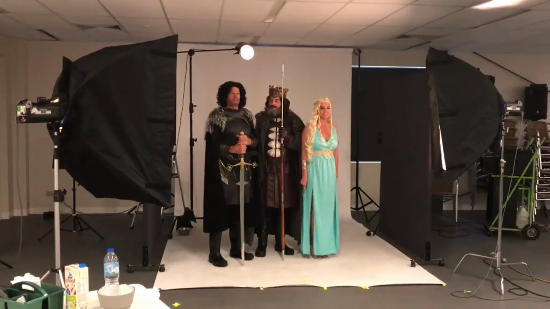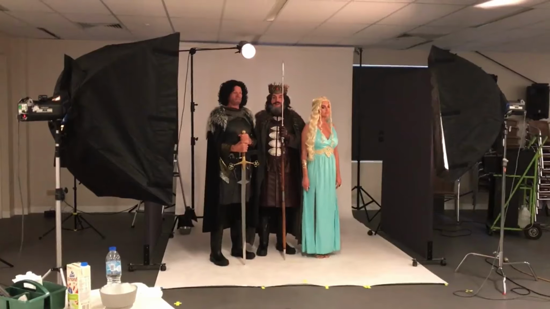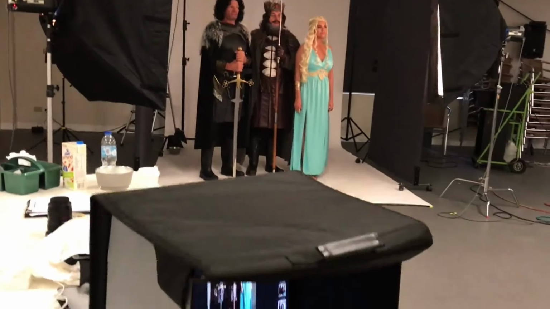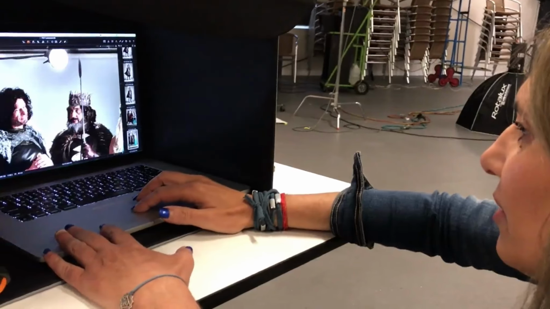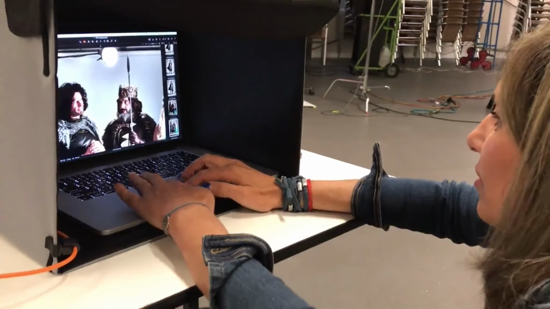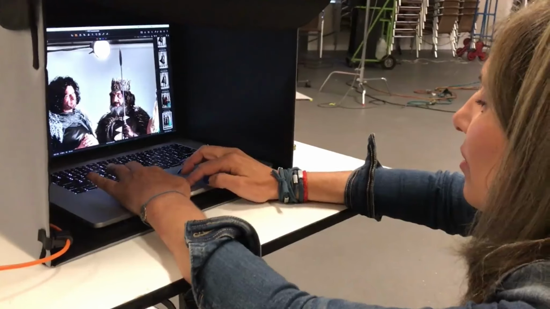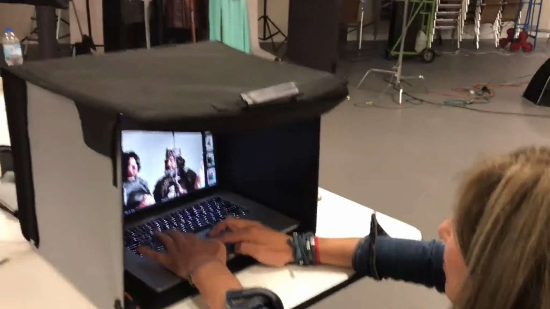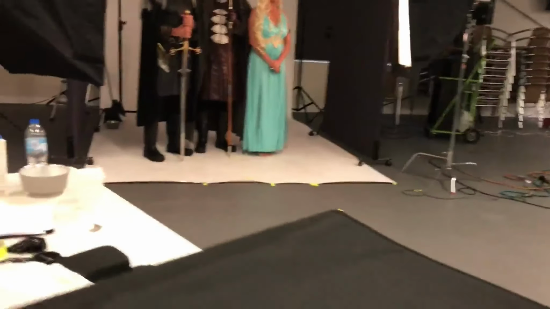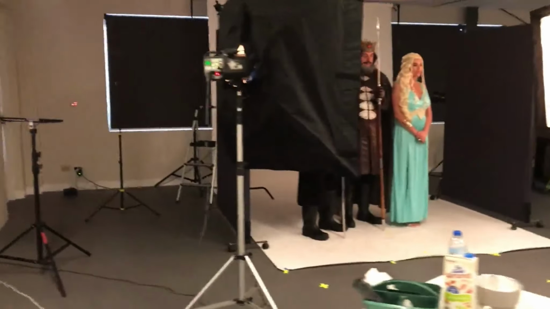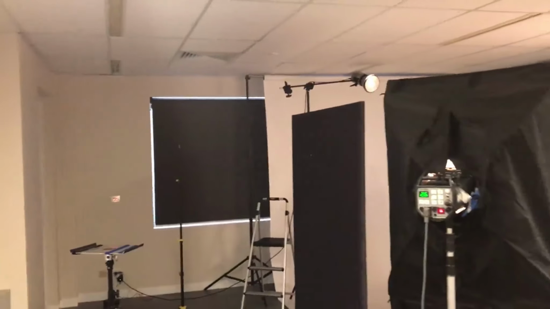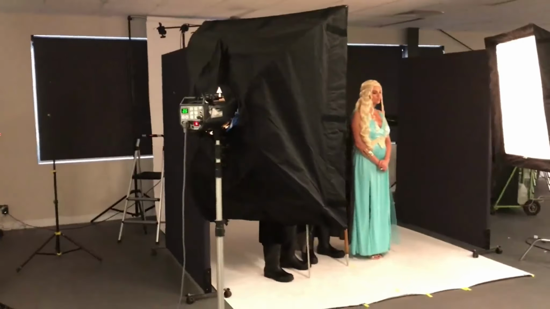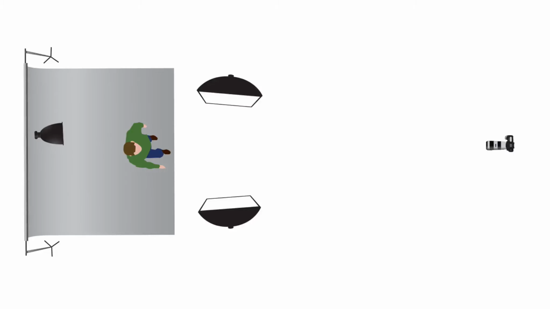So let's just break down the lighting that I used for this. Basically, the lighting itself is very simple. I wanted to create a moody look to the shot. So what I had was two large softboxes, and rather than facing the models square on, I had them adjacent to the models. And the reason I do this is it gives a much softer feather to the lighting.